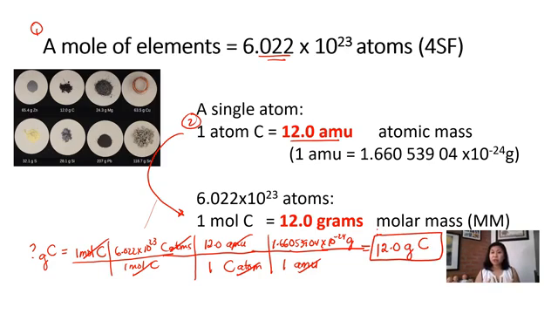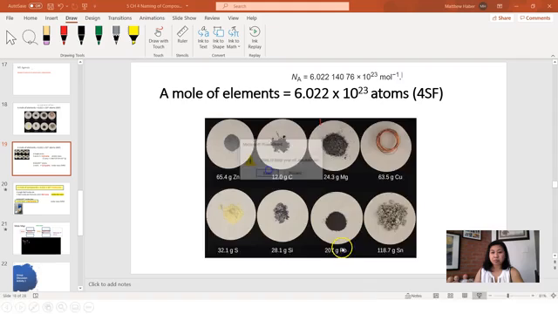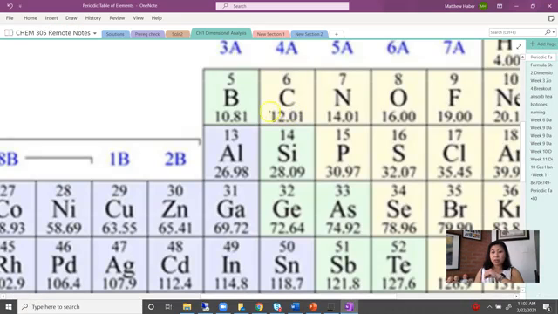So every time I ask you the mass of a group of atoms, you don't have to perform this calculation. Simply look at the periodic table, look at the number below that element, and that will numerically have the same value for a group as for a single atom. The only difference is the units. One carbon atom will have 12 AMU, versus a group, or 6 hundred billion trillion carbon atoms, will weigh 12 grams.